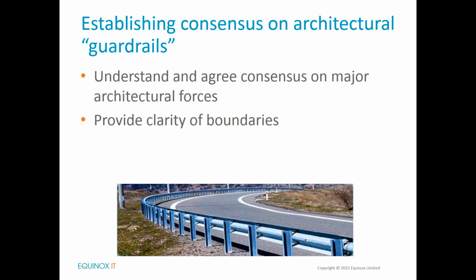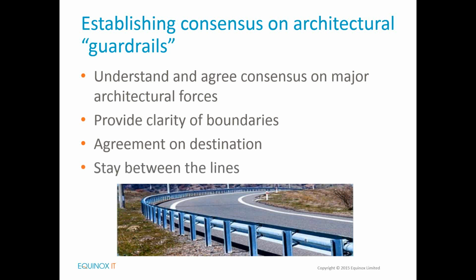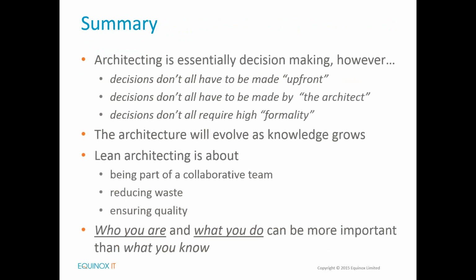Once the architectural forces are understood and agreed, the guardrails or boundaries will be defined, and this can be communicated via architectural principles. And then really agreement on destination, where you're going. Finally, you're providing guidance to the project ongoing by staying between the lines. So just to summarise, architecting is essentially decision making.